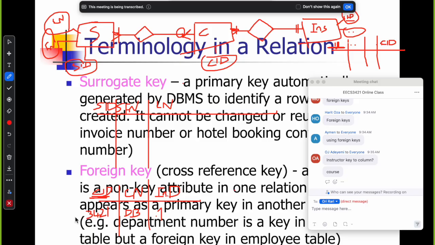In our assumption, which is represented in my model, each course can only have 1 instructor. If that's the case, there is no problem here. So we can add instructor ID as a foreign key to the course table. So this will be your foreign key then. Now, should a foreign key be unique?